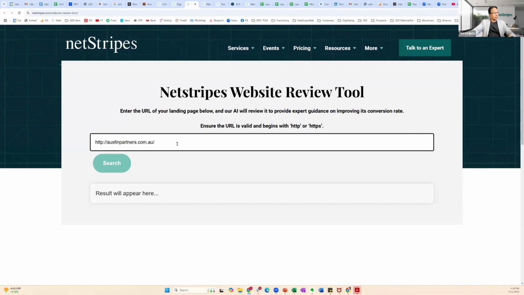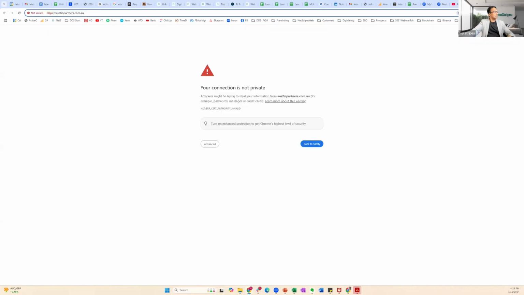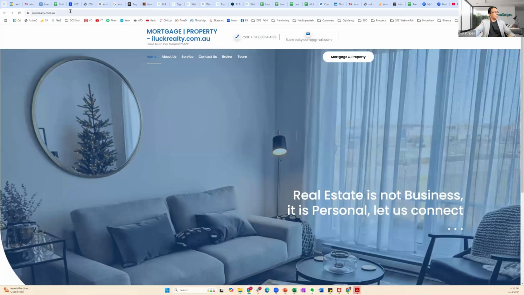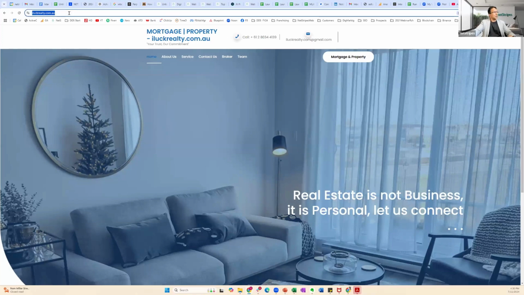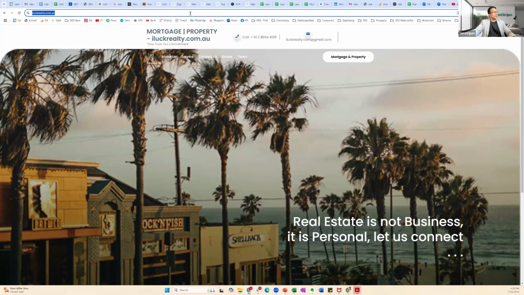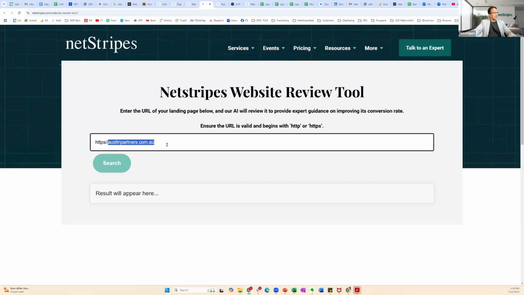I hope it's working. Is it working? Because that didn't work. Not secure. Maybe I have to use something else. All right, great. So now I'm going to copy that, mortgagepropertyalaki.com.au. I'm going here, and I'm going to cut and paste it in here. Okay. And I'm going to do a search.